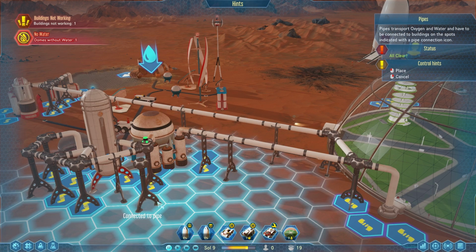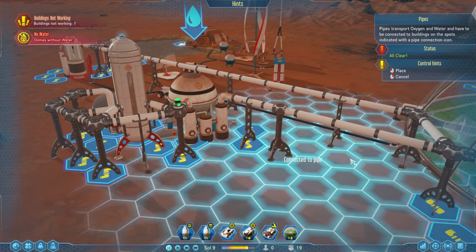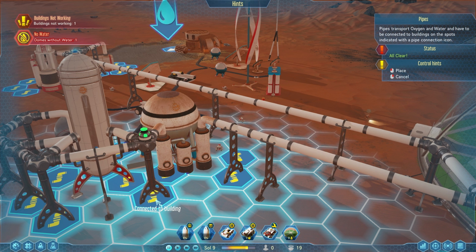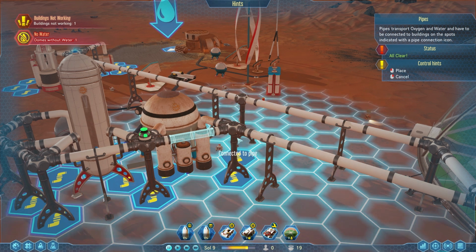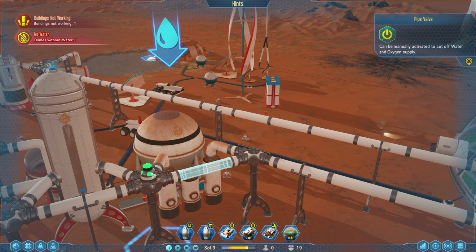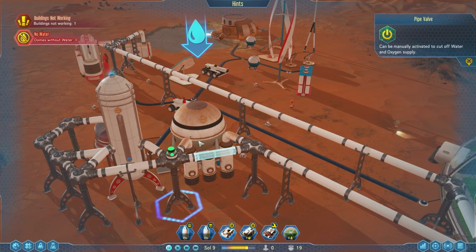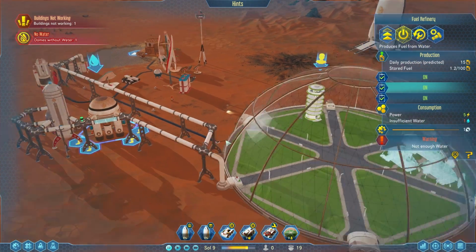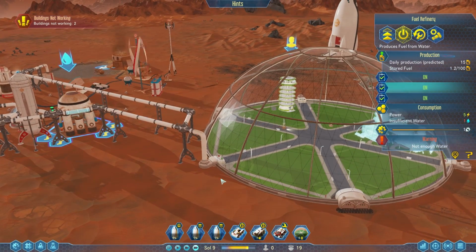I think so. And I think this is actually where those pipe switches come in handy, because I accidentally connected my dome to my fuel refinery, so it's actually getting water from the fuel refinery, and I should have done it through here. And the switch here would have helped me to control this. We're going to see if it can do it automatically without me worrying about it too much. But I may actually want to shut down my fuel refinery for a while, because I do need to provide water for the colonists.